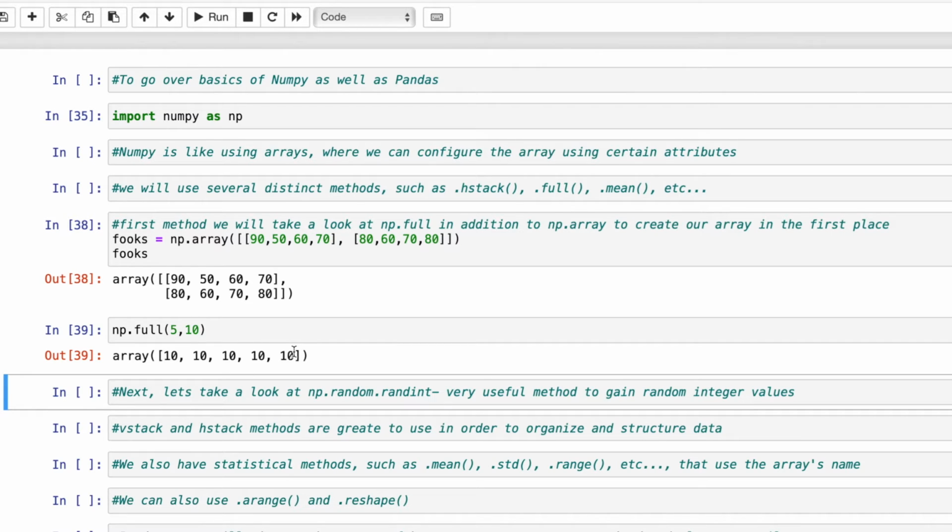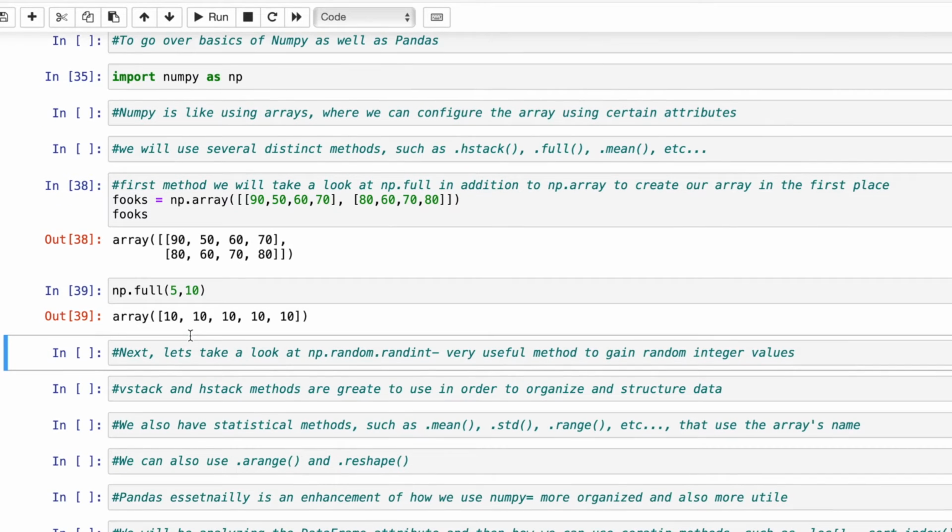The full method is a very simple method, but I think it is a method you can use to put certain data in and also repeat the data as many times as you want, or how many times you want that data to be placed or given as an output. That's just a simple method if you guys want to play around with.